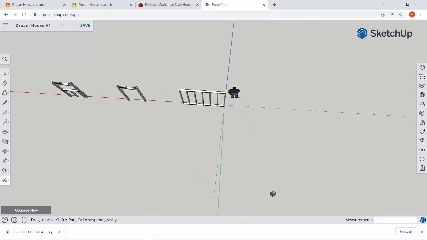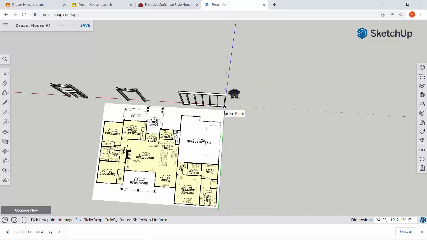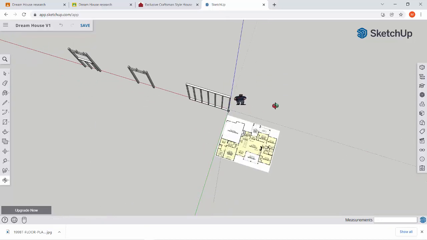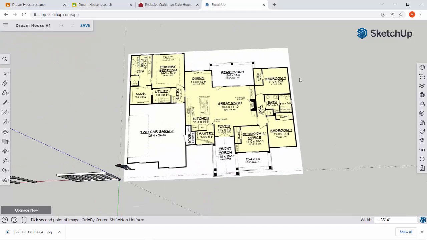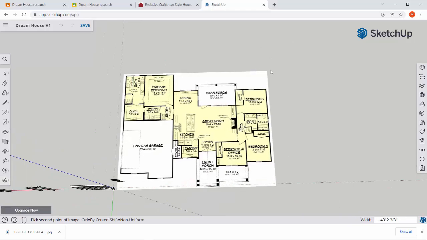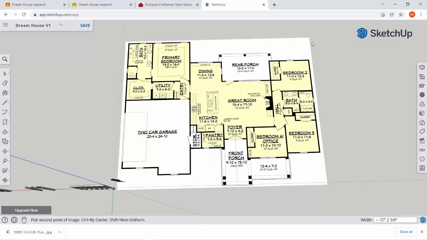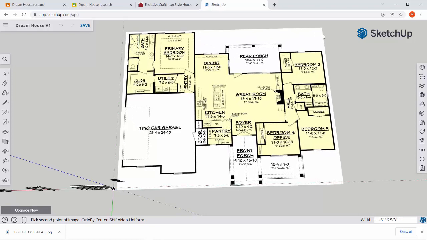I want to be looking down at the ground to make sure that this places itself in the correct orientation, right? Like it's on the floor. And I'm going to start spreading this thing out. Now there's no way, I mean there might be a way, but very unlikely that I get this scaled exactly to the proper size, which is fine because I'm going to use some of the measurements on this floor plan to ensure that I'm at the right size.